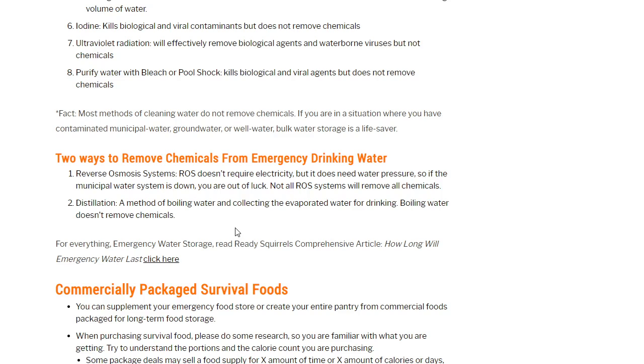For everything emergency water, read Ready Squirrel's comprehensive article, How Long Will Emergency Water Last? I talk about a lot of things in there. You might find it useful. I have ratios of bleach to water and stuff like that. There are some charts in there that you might find useful.